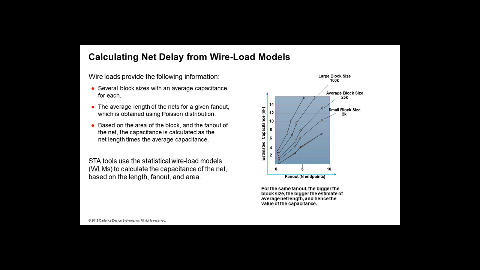And so therefore you basically start out with these block sizes. Depending on the mode that is used, there are multiple modes: the top mode, the enclosed mode, and the segmented mode. So depending on the modes that are being used, varying block sizes are selected for the wire load model selection table.